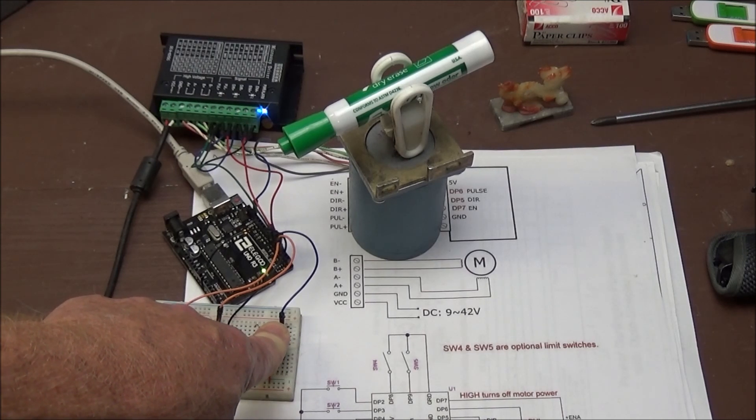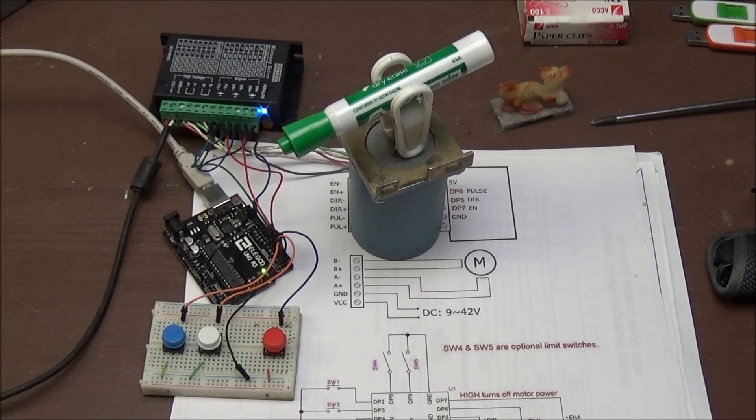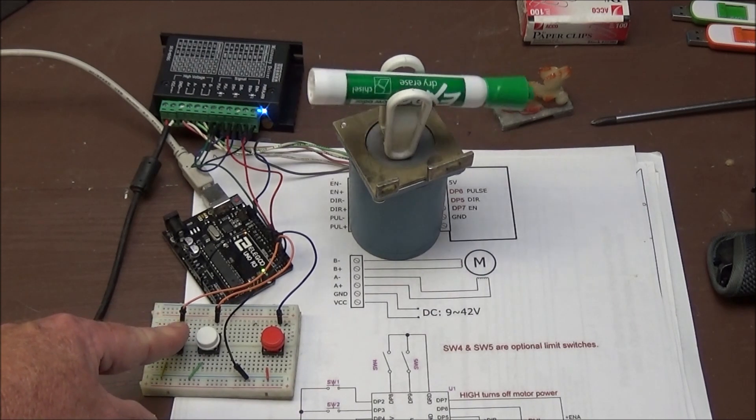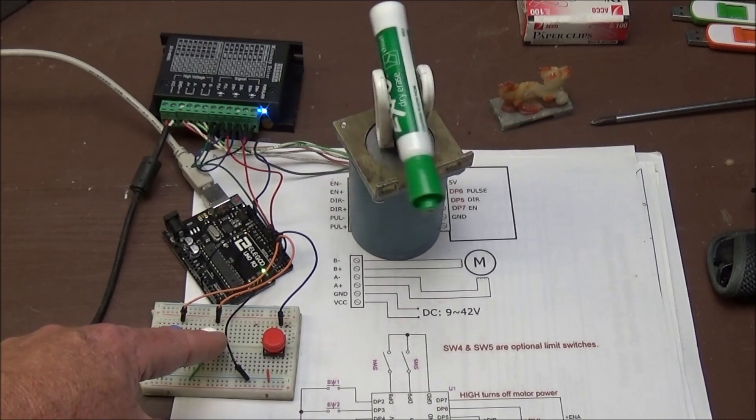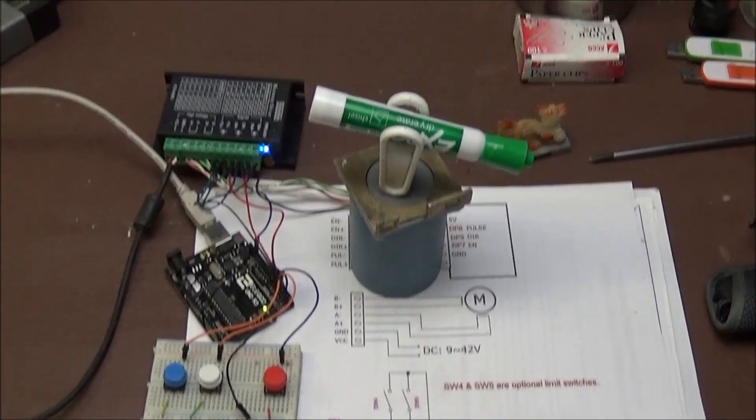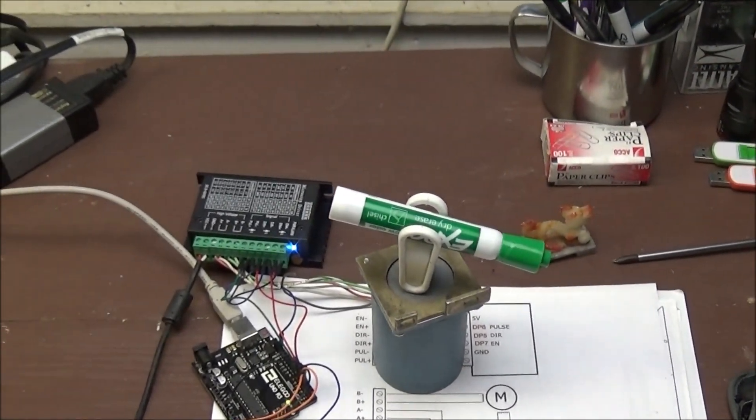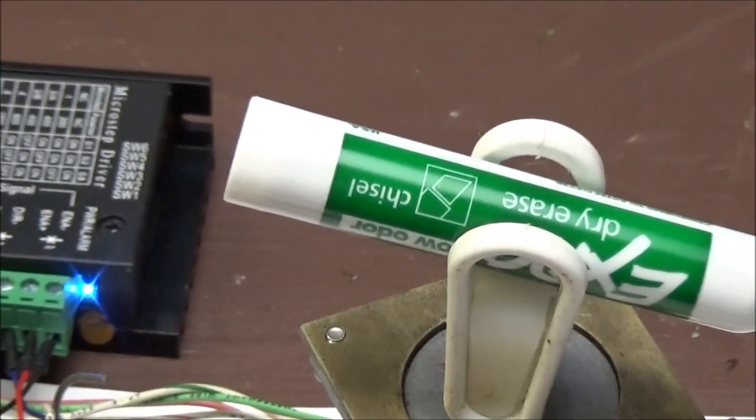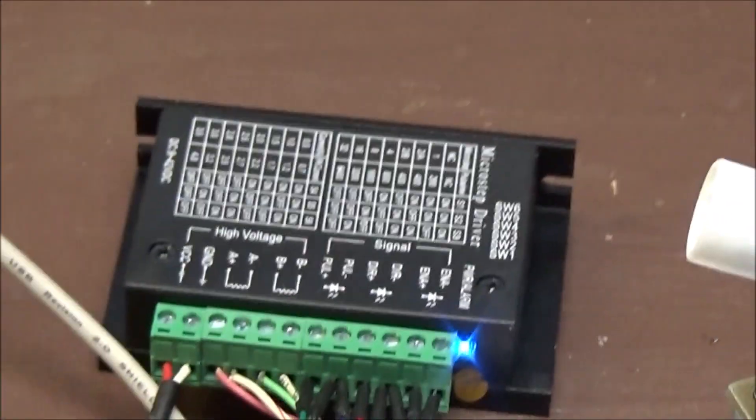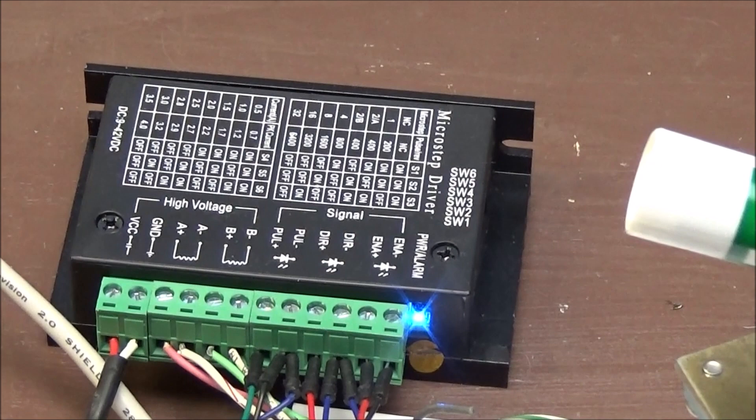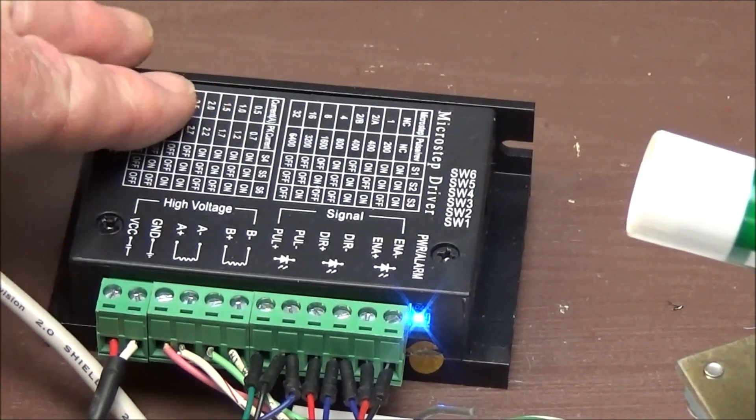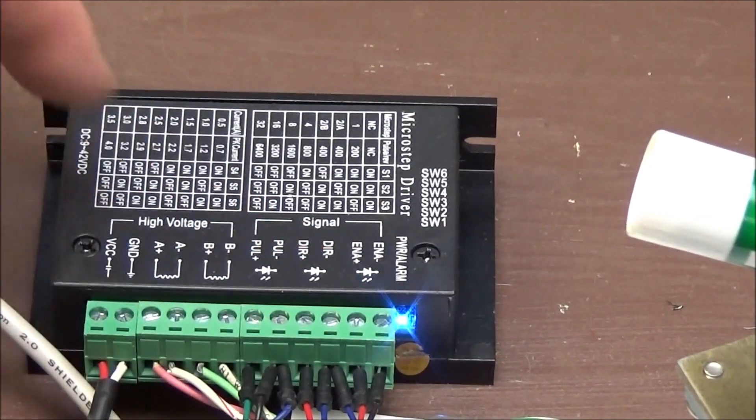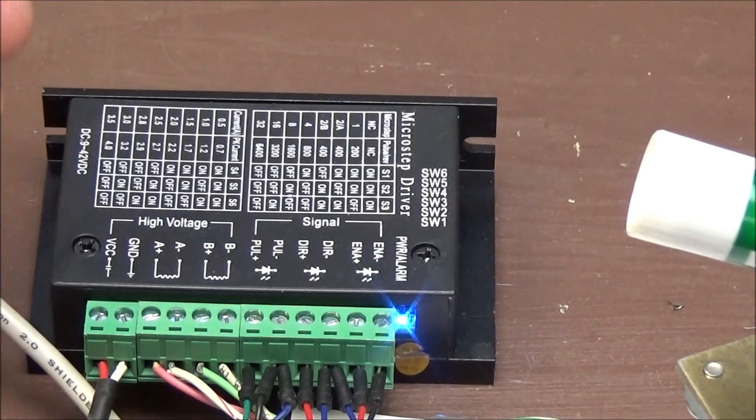There are things in the manual that are a bit iffy and questionable, and I'll clarify those. Let's zoom in a tad on the actual controller itself. This is your actual controller. It has three input control connections: enable, pulse, and direction.